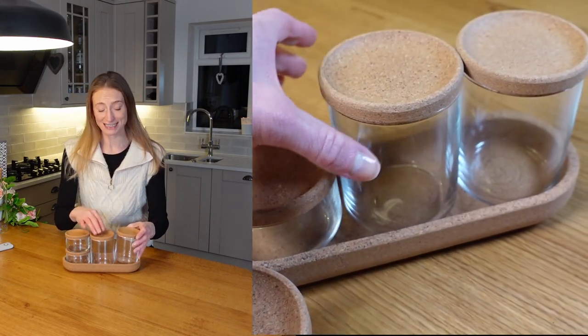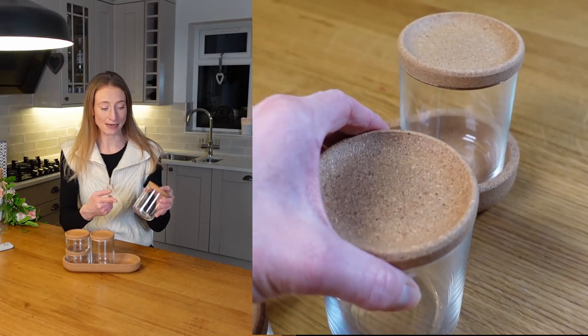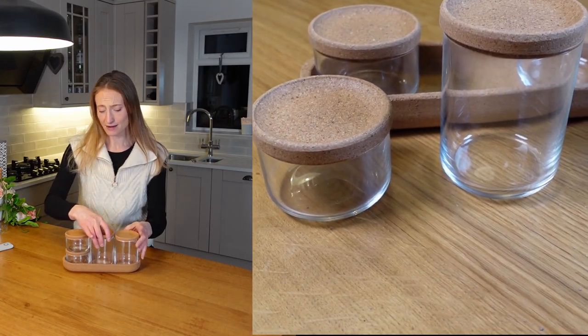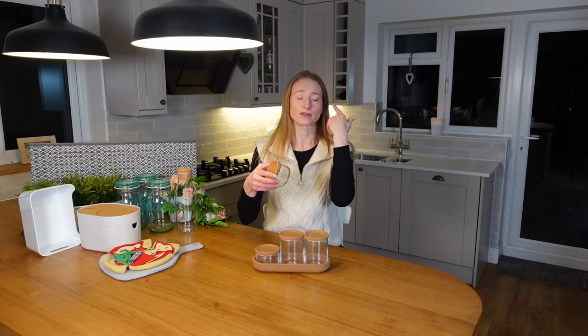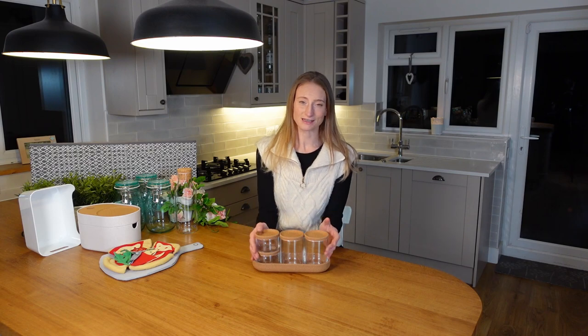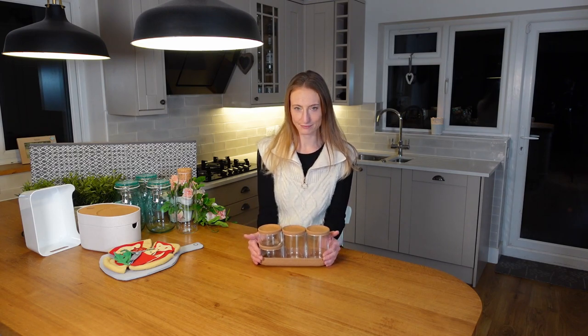But yeah, I just really liked this little set. I thought it was really cute for maybe cotton wool, little earbuds in one, and some little pads for removing your makeup in another. I just thought, yeah, I think I can do quite a lot with that. I think it's really cute.